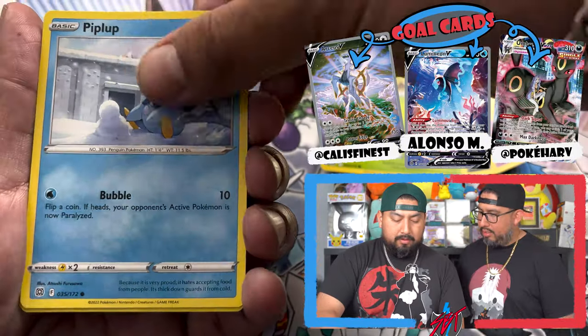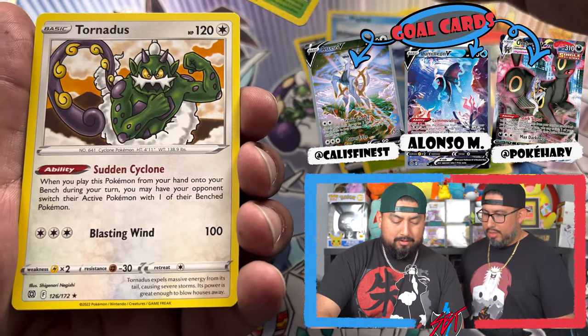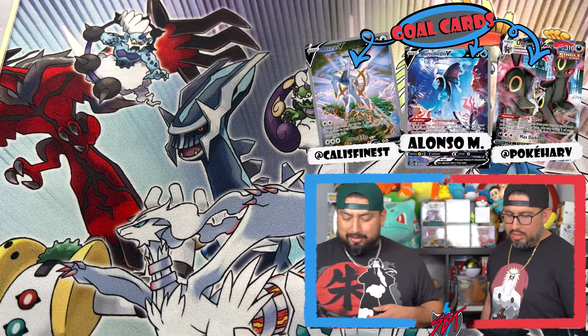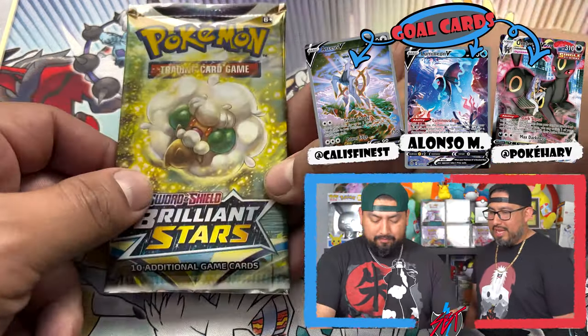Come on, Cali. Come on. Nothing. Tornadus. Dang it. We got like 50 of those Tornaduses already. Dude, Tornadus is the homie. All right, three packs left. Let's see if we got anything.